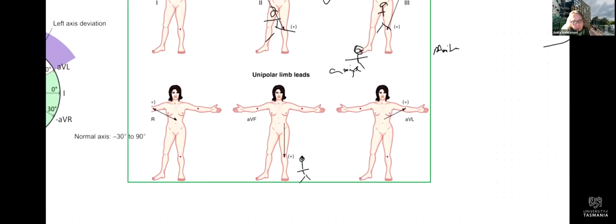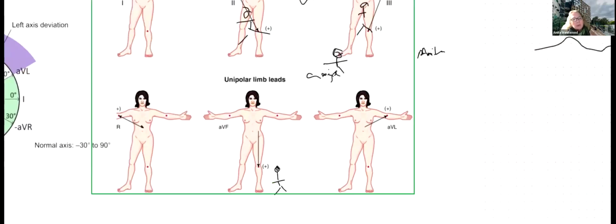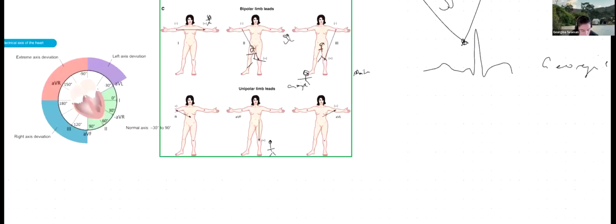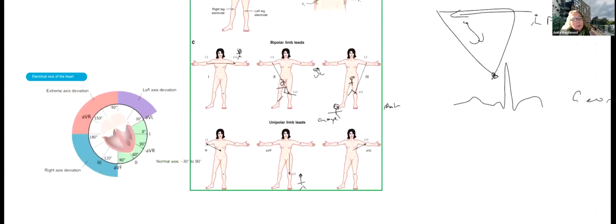But the interesting thing for an augmented lead, AVF, is that it records the left foot potential. So if it's sitting there as a left foot, as a positive, what do you think its view is going to be more like? Is it going to be more like lead 1 up the top here, or, sorry, is it going to be more like lead 2 or lead 3? So the question is, looking at the augmented leads, the unipolar leads down the bottom, what view do you think AVF is going to be most similar to, lead 1 or lead 2 on the limb leads?